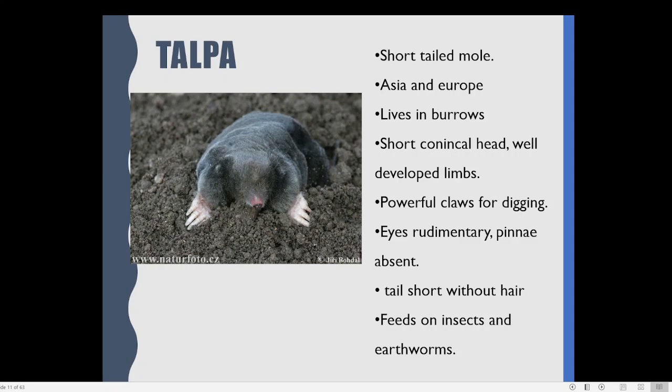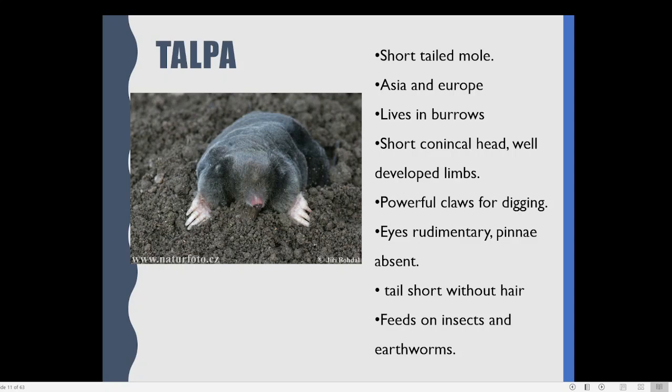If you look at the general features of the group Insectivora, these are all animals which are prey. Here you can see that in Insectivora, a lot of animals are there: hedgehogs, moon rats, shrews, moles. They are generally small mammals with nocturnal habits, subsisting primarily on insects and other arthropods. That is their important characteristic. They feed on insects and arthropods.